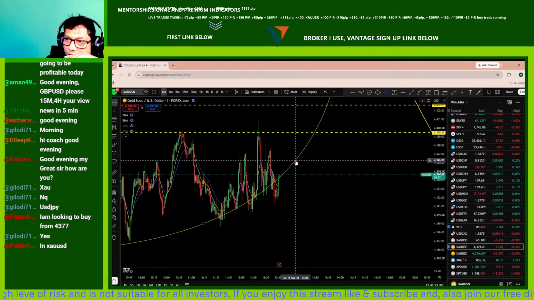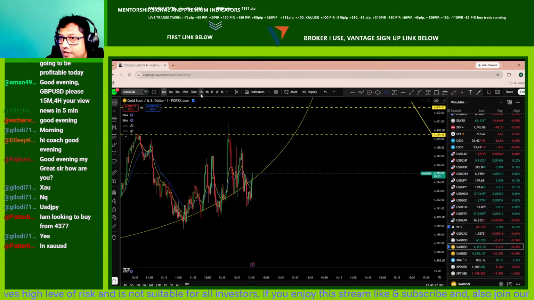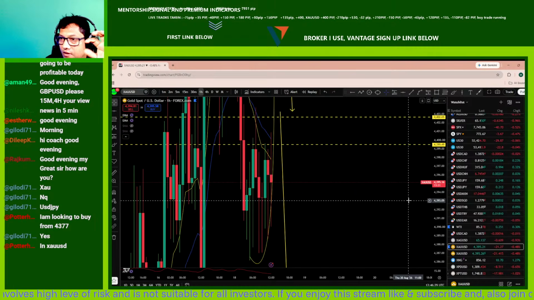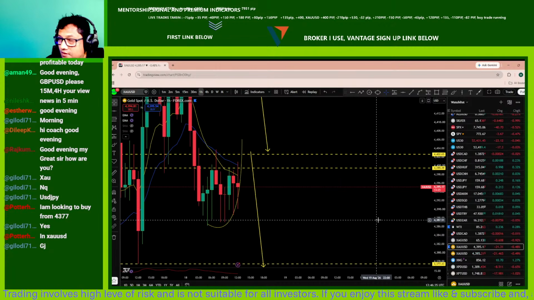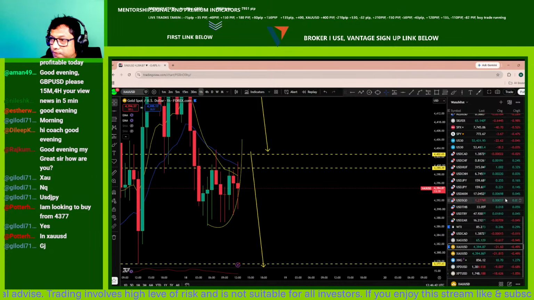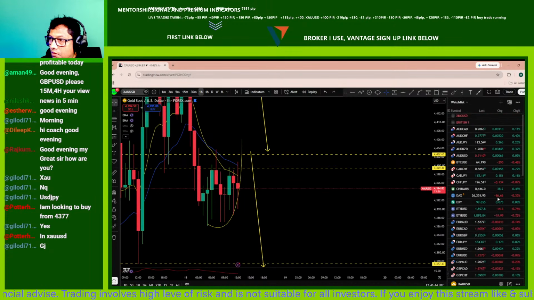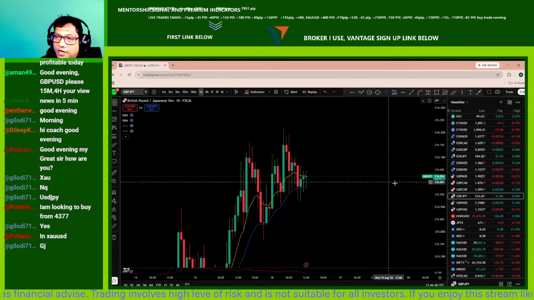Now, there was a breakup of support, and now it's pushing higher again. This is very sideways, but usually after this kind of sideways, the market breaks again. And there isn't any high impact news for GJ in the morning. Okay, GBP, GJ, we are looking at here.